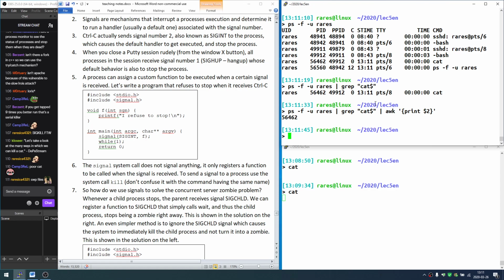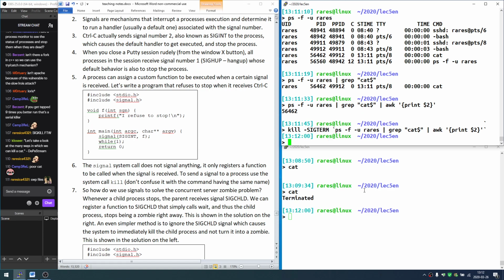So this is the PID of the cat. And then we can just say kill -SIGTERM, so this will kill the cat with SIGTERM.